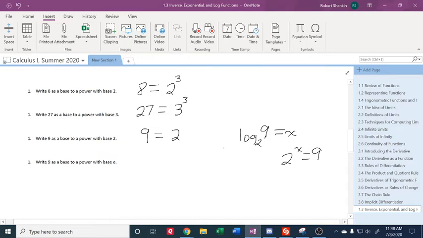But we can also do it with the pattern that we've been using so far. So just like we did 8 as 2 to the third, we can write 9 as 2 to some power. And what is the power that I have to put up here? One answer to that would be, well, it has to be a little bit bigger than 3. Because if I do 2 to the third, I'm going to get 8. So maybe it's 3.2 or something like this. But I can get it precisely.